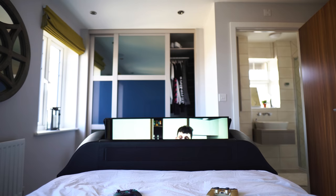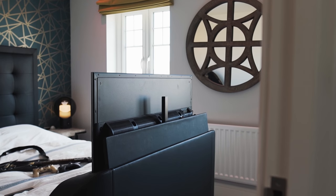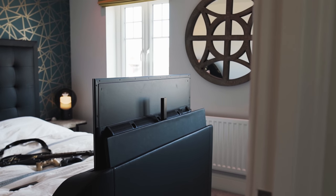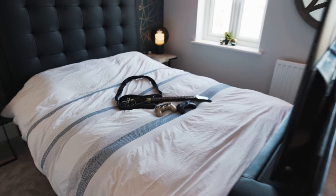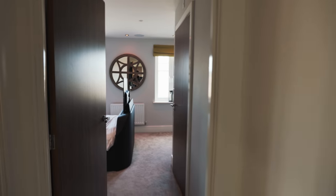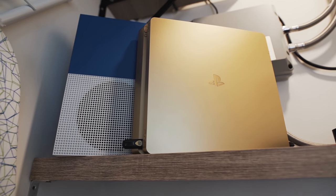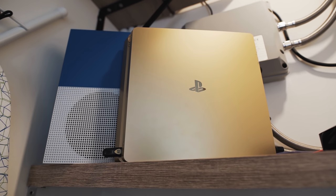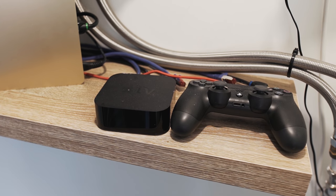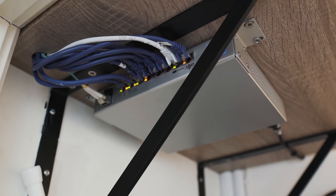4K TVs from Sony are my favourite because they absolutely nail the quality. Now, what links all of this together — how do those speakers in the roof with no visible cables and this TV with no visible cables all connect? The magic actually happens outside the bedroom in the upstairs cupboard. When you open this cupboard up, you instantly see a PlayStation 4, an Xbox One X, and an Apple TV. This is what I use for all my entertainment in that room, along with a couple of other bits we'll go over later.